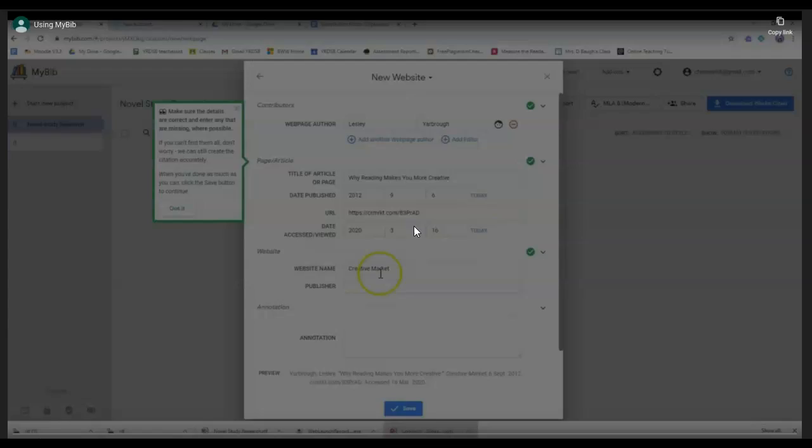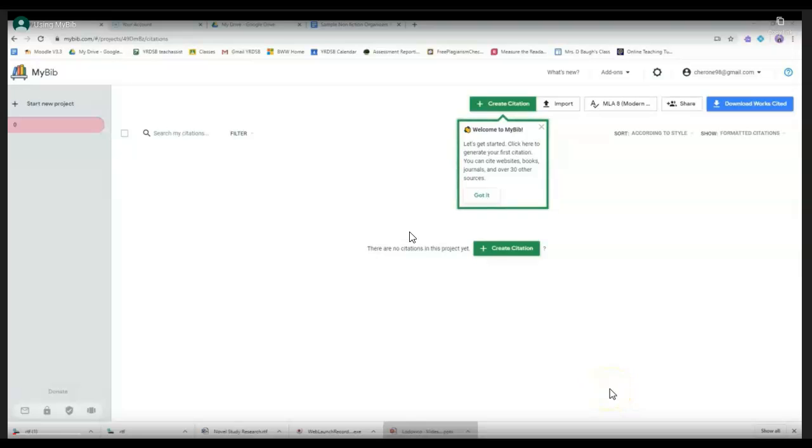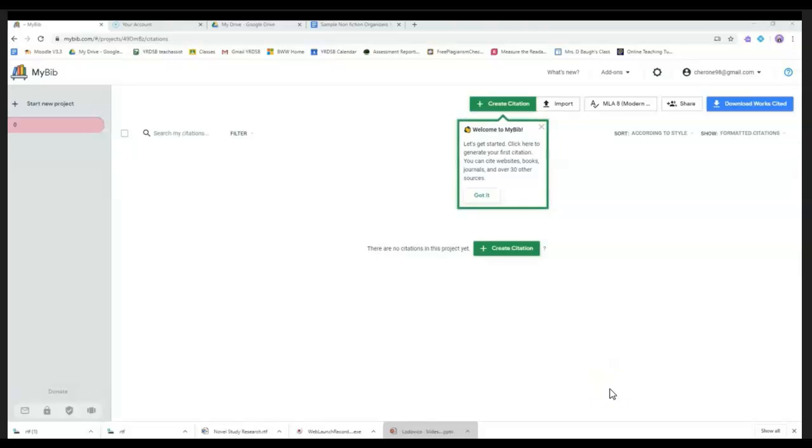So now I'm going to go through with you. Hello, and this is a quick tutorial on how to use MyBib to create your works cited and in-text citations. Let's begin. So just a little overview of the page. I created an account. It's a free account, and it's a great way to keep track of all of your works cited documents that you're using.